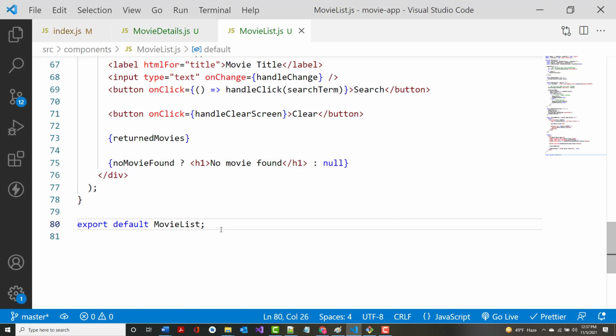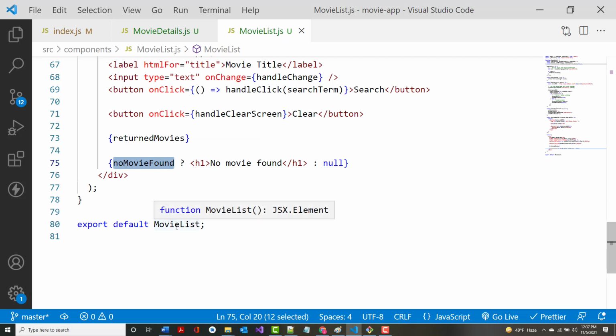Now, in English, remember, this is a shortcut. This is the equivalent of if no movie found equals true. That's a shortcut for that. So if there is no movie found, we're just going to show an H1 on our page that says no movie found. If it's false, meaning it found movies, we're going to do nothing. Does that make sense? So go ahead, save it, try it on yours, and make sure nothing's broken. Try to put in a movie that doesn't exist, and you should get that message. No movie found. If you don't like that message, you could put in a different one.